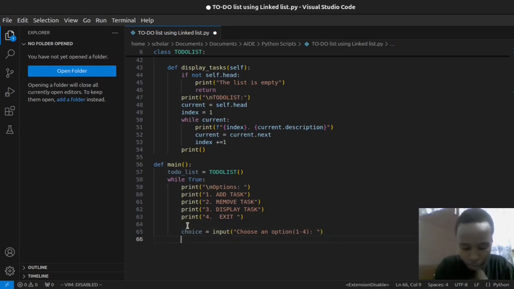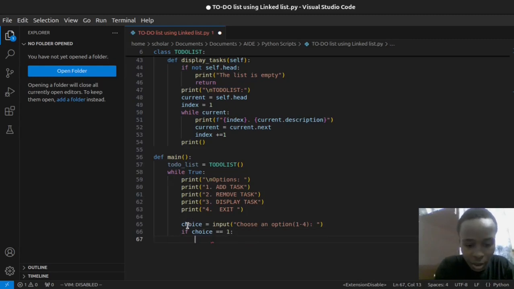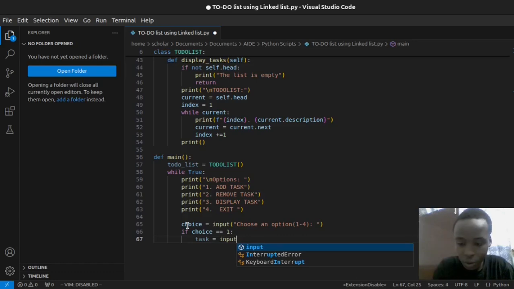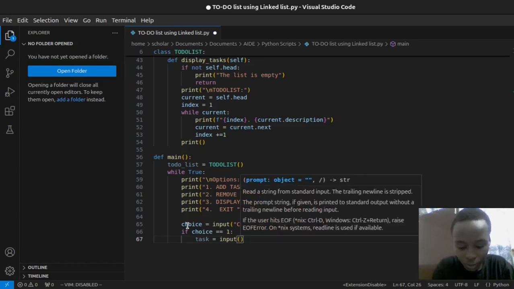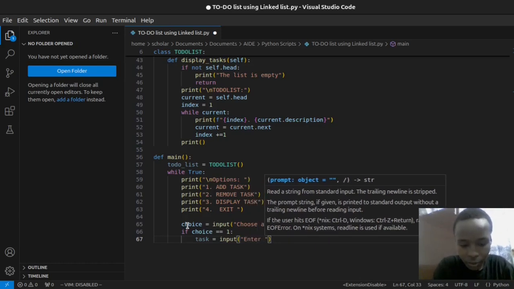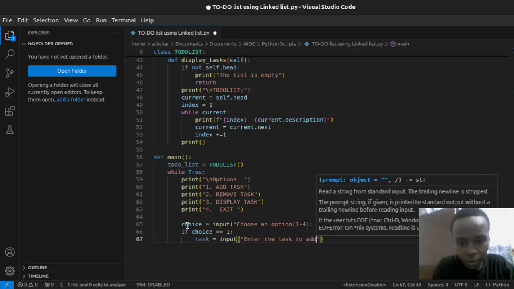Right, so now we say if choice equals to 1, so that means the user has chosen to add task, and then task is equals to input, so we need to ask the user for the description, enter the task to add.